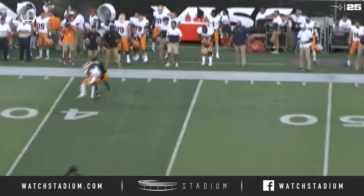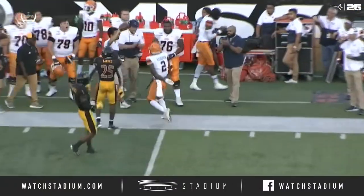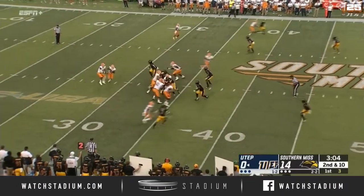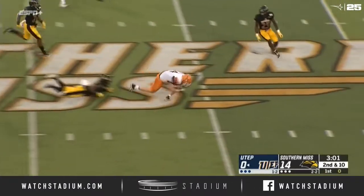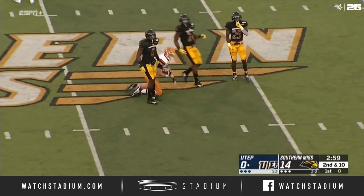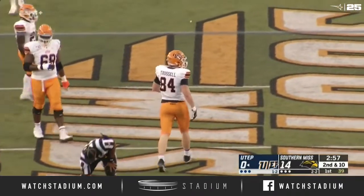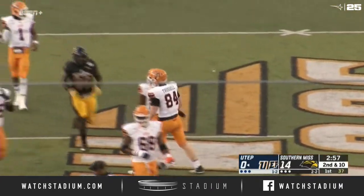That's the kind of quarterback Jones is. As I just say he's not throwing the ball down the field very well — what does he do the next play? He brushes off, right to left across the formation, and now moving Walter Dawn Jr. across the formation. Now it's Trussell down the middle of the field. He'll get it all the way down to the Golden Eagle 45-yard line. A nice throw from Kai Loxley to Jess Trussell.